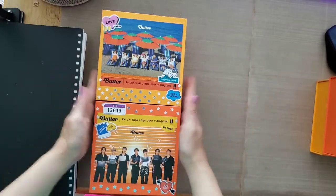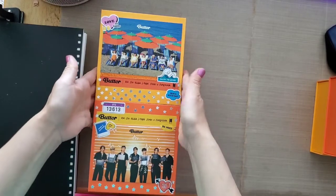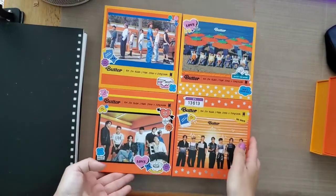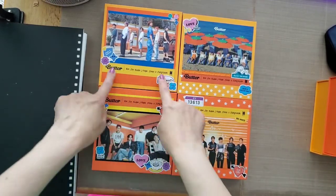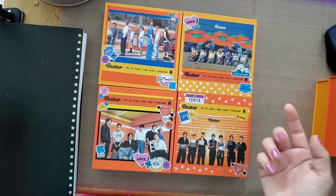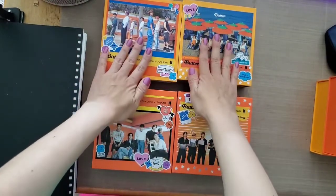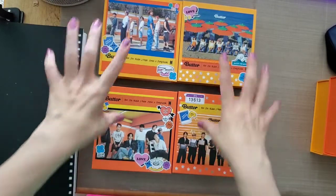Hello everyone, I thought I'd show you how far I got on my albums. I kind of just did the structure for now. I showed you these two already — these are the first two I made. Then I made two more, so I decorated two other albums. I made two cream and two butter. I decided to separate them: the two creams will be the car wash and the beach, and then one will be the room and one will be the lineup, so they'll all be separate albums.